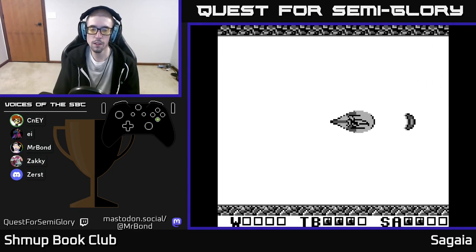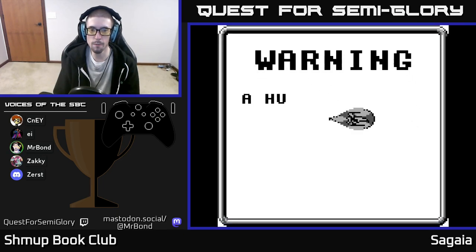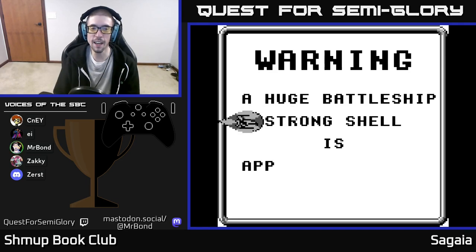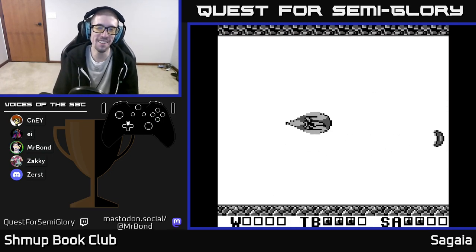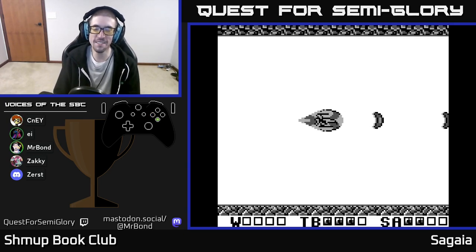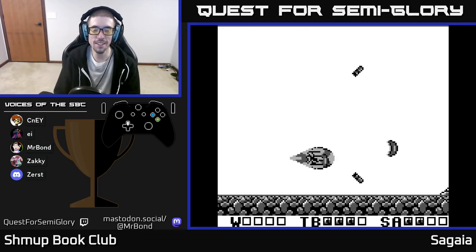Oh, is it seahorse time? It's seahorse time. See, that guy gets a fancy name. Coronatus. But then they got Great Thing at the end. He's great, he's a thing. No, this is Sagaia. Nah, close enough.